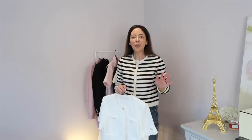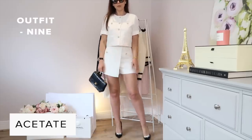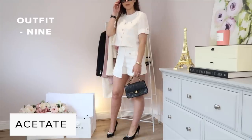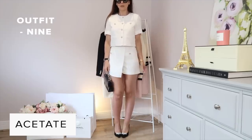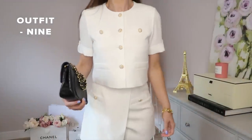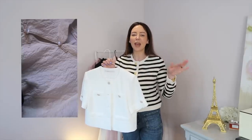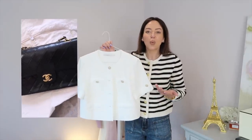Shorts can also look very elegant if you wear them the right way. This outfit has a real elegance to it — it looks like a skirt but it's actually shorts. It's a pure white suit with a matching jacket; the buttons are gorgeous, very Chanel style, and it's a very classic cut. There's nothing about it that's too stylized or too 2023 — it's the kind of suit you could wear whenever, take on holiday, wear it wherever. It's elegant, classy, and timeless. Consider that you could also wear this jacket with other trousers or a different skirt.